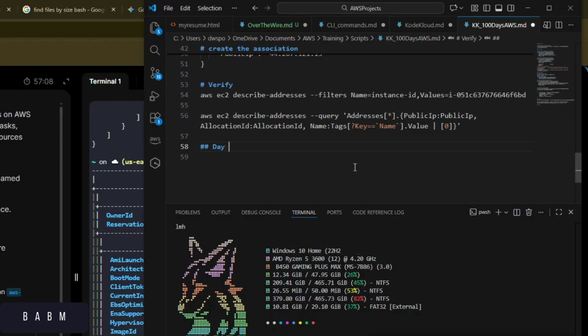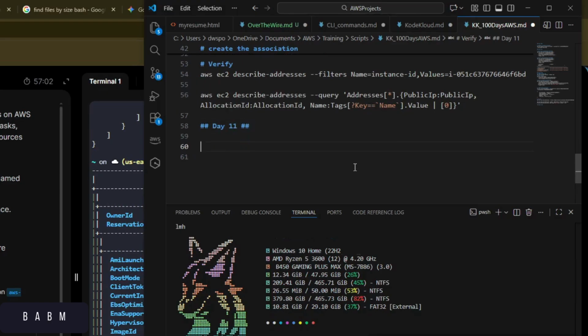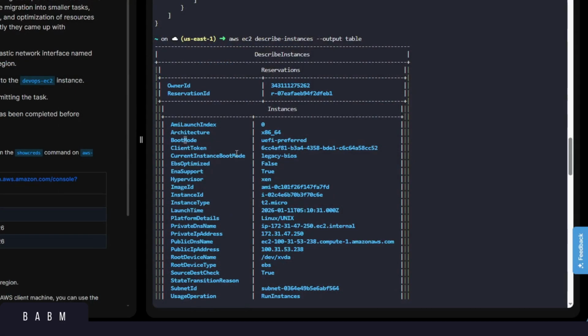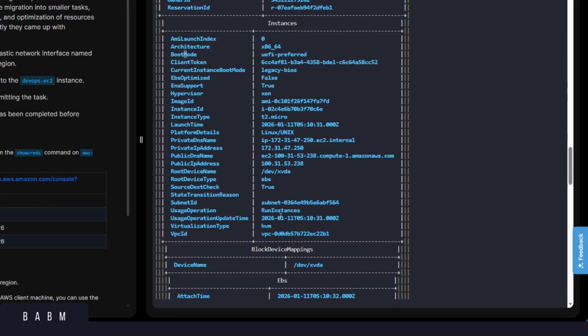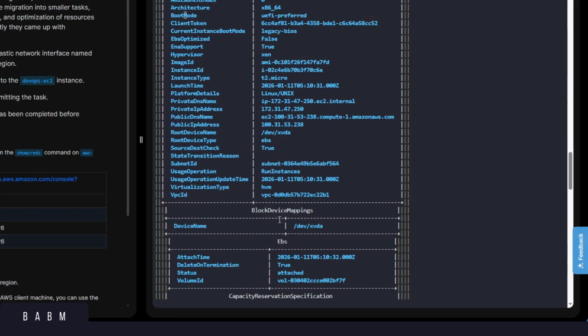Hash day 11. A lot of overhead, but organized. Now I'm looking for the name or the tag for the device name.